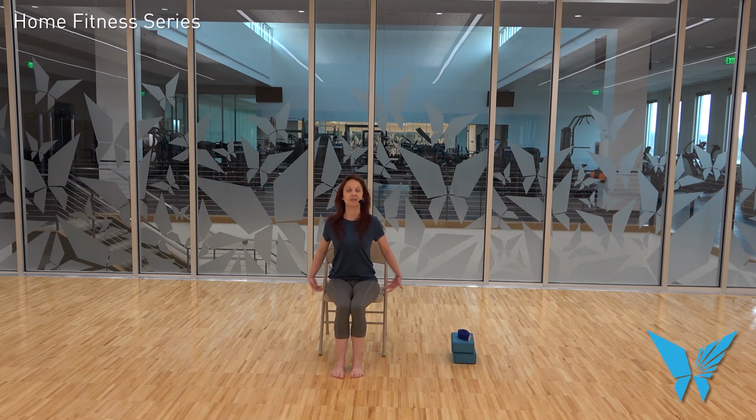Now we're going to inhale, take those arms up overhead, and exhale, bring those hands to heart. Another big inhale, taking the arms up. Go ahead and place your right hand onto the seat of that chair, and on your exhale, we're gonna lean over to the right, reaching with that left arm. Not collapsing through the chest and the back here, but keeping it nice and open.